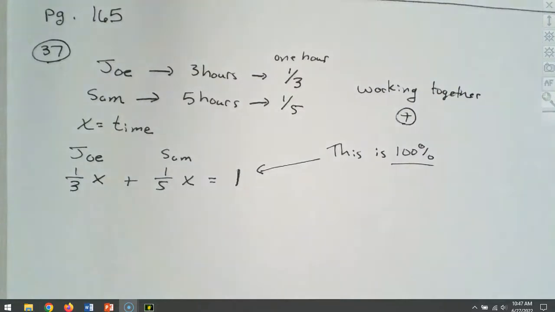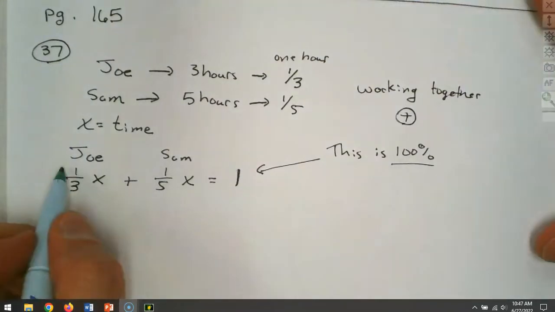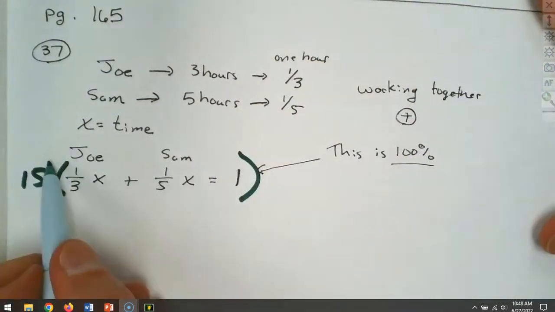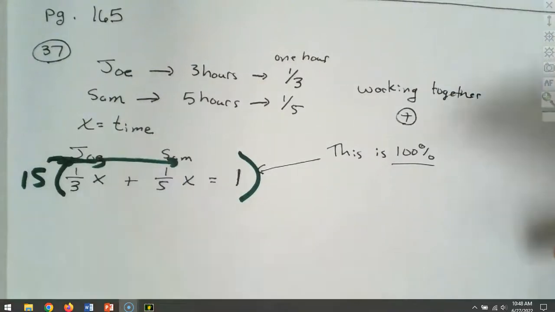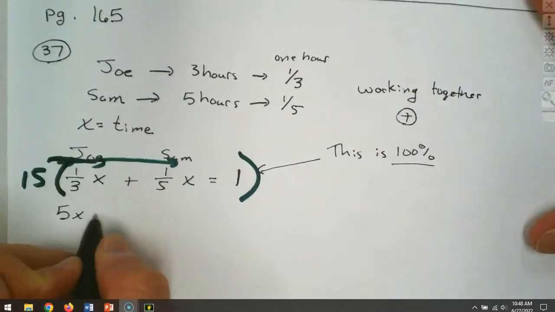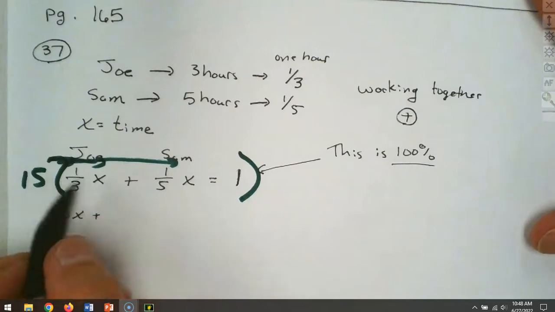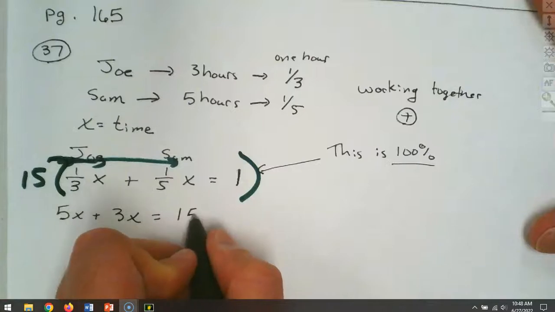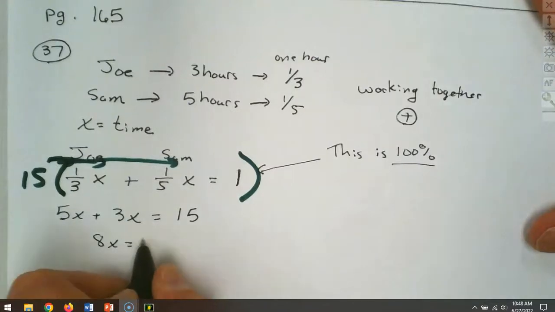So we just make them fractions like this. We're going to clear them out and solve this. Well, easy enough. There's nothing to really do. Common denominator here, we have a 3 and a 5. So least common denominator would be a 15. So we multiply everything by 15, and then we distribute through. So 15 divided by 3 is a 5x. 15 divided by 5 is a 3x. And 15 times 1 is a 15. Add them together. That's 8x equals 15.